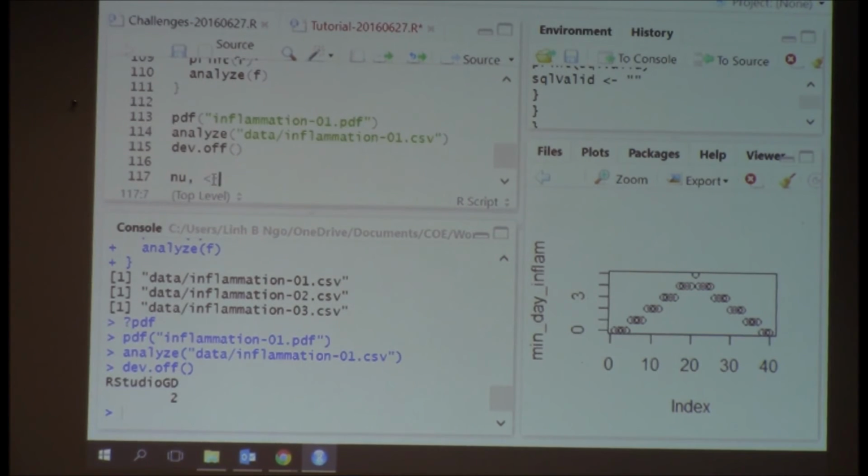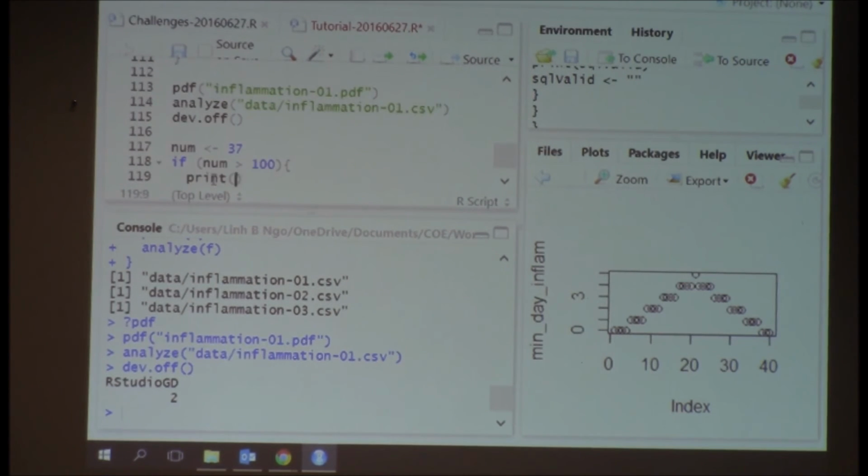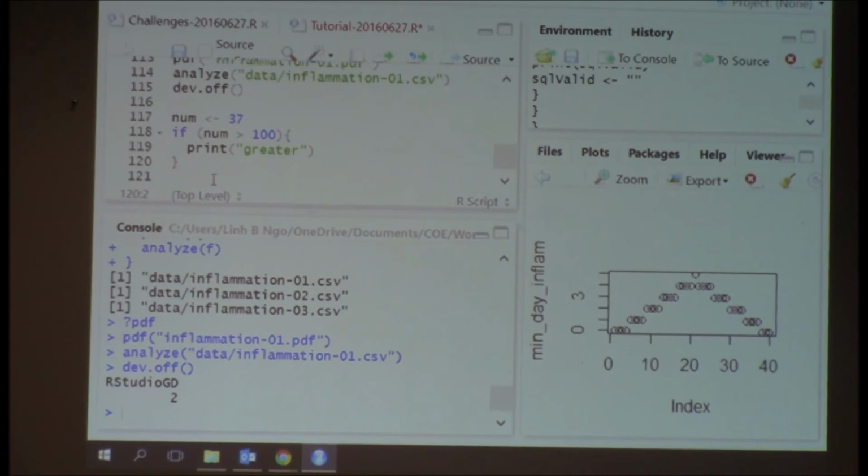So let's say I have num equal to 37. If num is greater than 100, print greater, else print not greater.